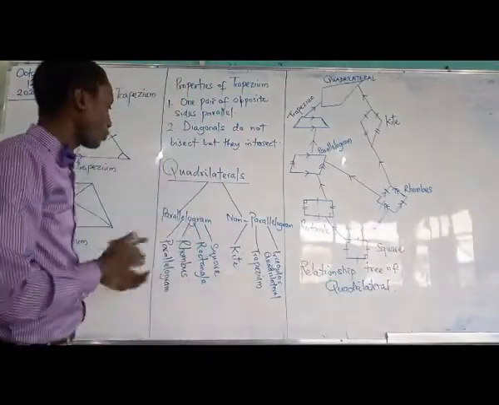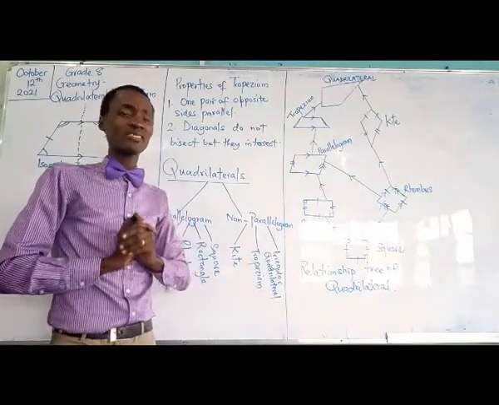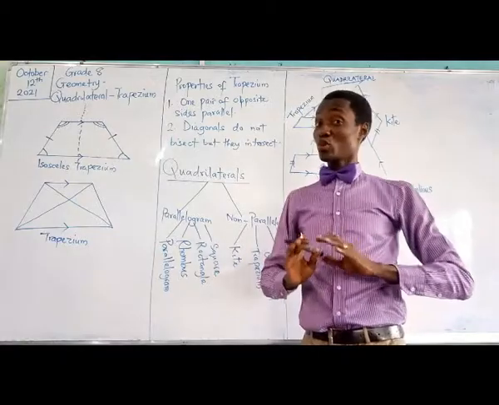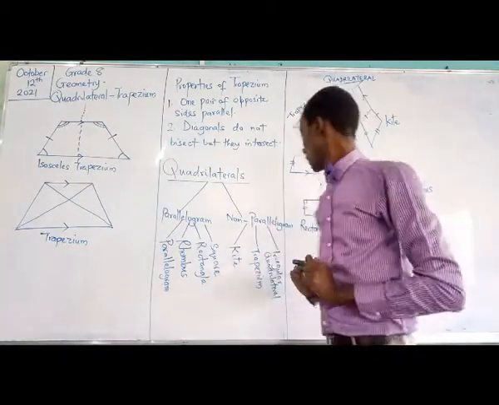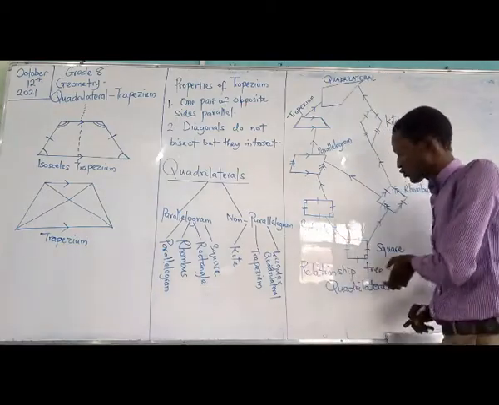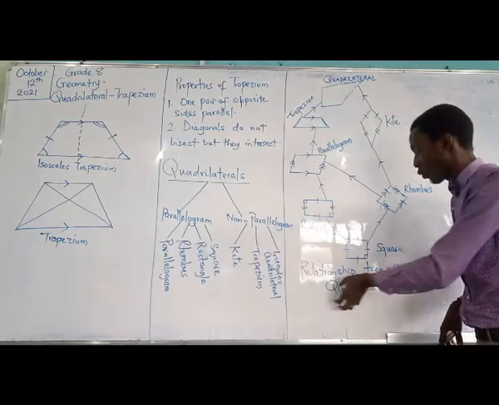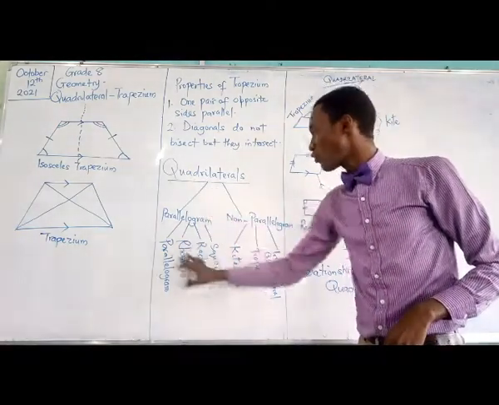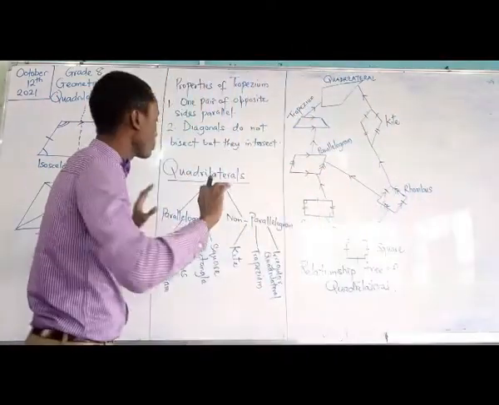Okay, what we have on the board is a summary of the topic quadrilaterals. Quadrilaterals is such an important topic that some of the conclusions you're going to be hearing today will really stun you. We have what is called the relationship tree. I chose to call it that, the relationship tree of quadrilaterals. And I have here a summary of quadrilaterals. Now, quadrilaterals generally are broken down into two types.